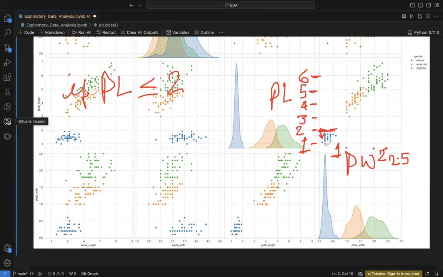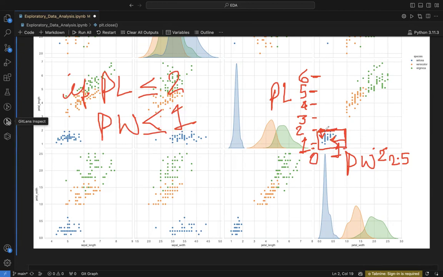And if my petal width is, wait, this x-axis is my petal length and this is my petal width. If I say petal width is less than or equal to 1, this point is 1, this is my 0, and this is my 1. If my petal width is below this line, less than or equal to 1, that means everything below this line, which means I'm talking about this particular box.